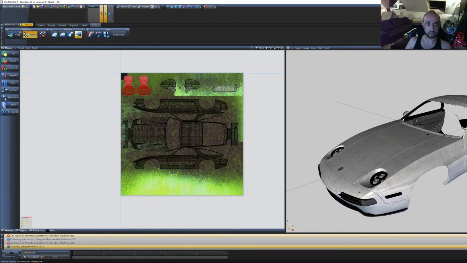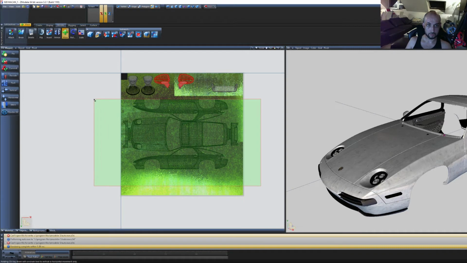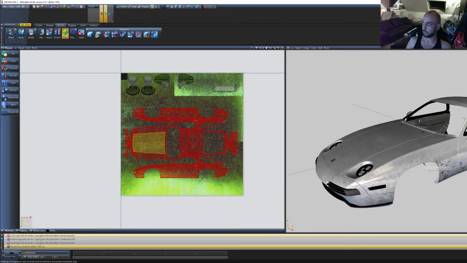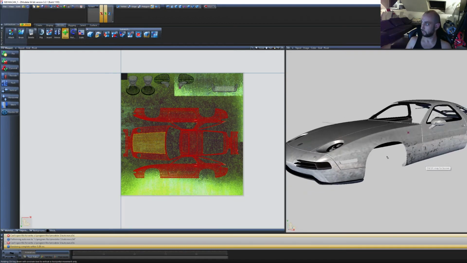Alright. These two we're gonna move to the right because it's on the small black spot there. Gonna move these two up here. These two a little down. So you can see here how the mapping moves.